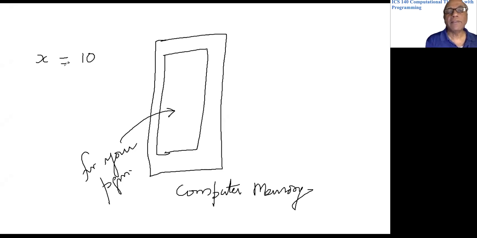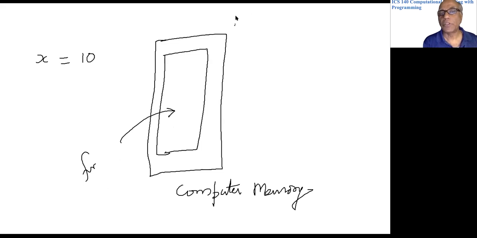Now, when you have a statement like this, what does Python do? To see this, actually it is not important to worry about the rest of the memory other than what is allocated for you. So I'm going to redraw this slightly.